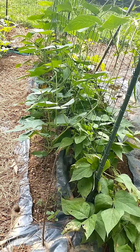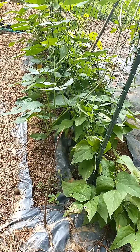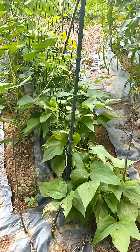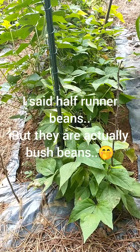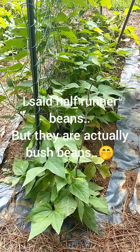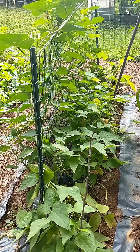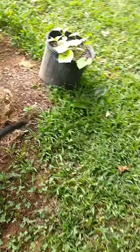Here is my okra coming up in this spot, and my cabbage down there. My watermelon is creeping everywhere. These are my black-eyed peas going way up there — they're doing good. These are my half runner beans — they're doing pretty good. I've already got a couple of harvest batches from them. Corn's looking good. I'm going to take you to the other side.